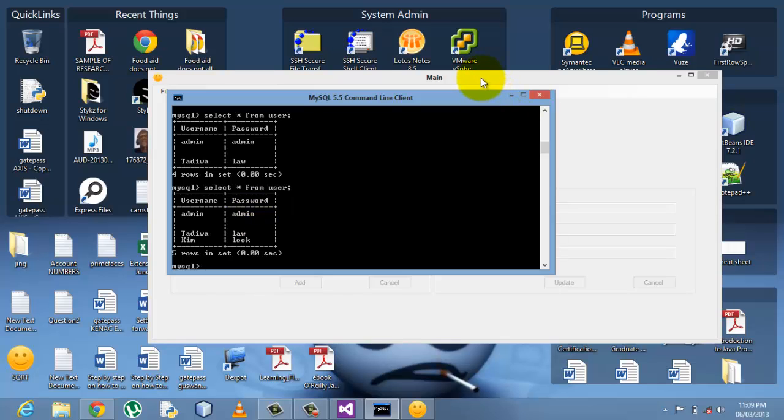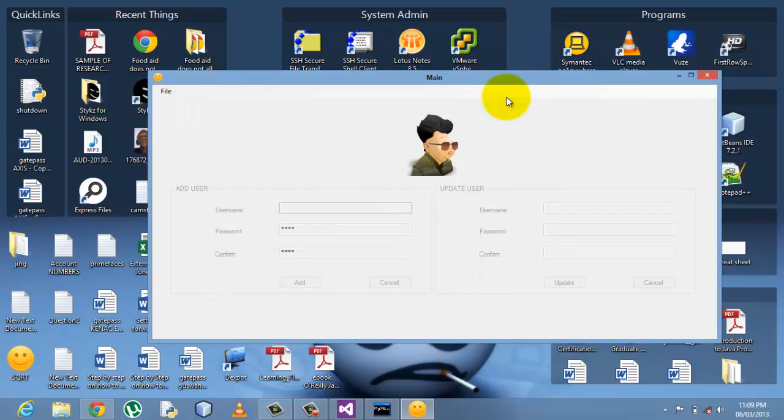So I've also combined some of the areas that I covered in my previous tutorials. I will also update a password for the admin. So change password, click on change password, and then the group box becomes active.